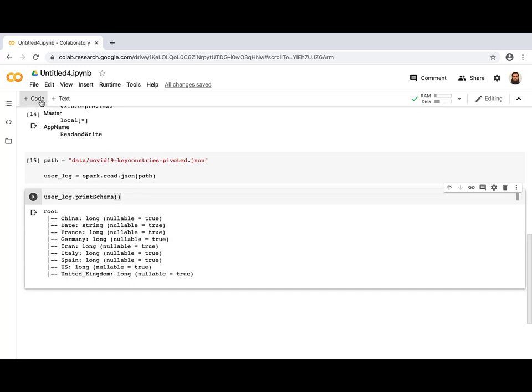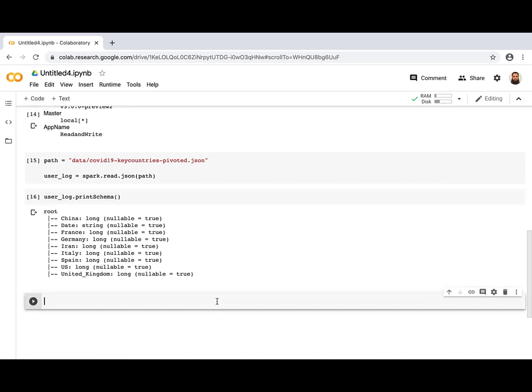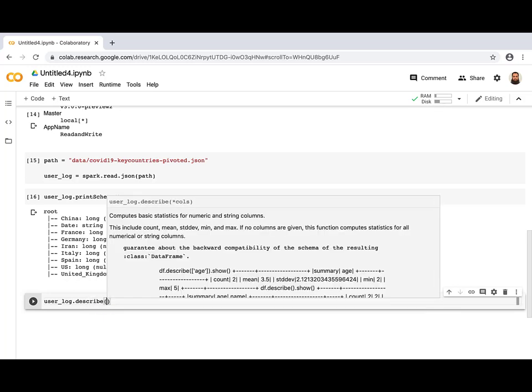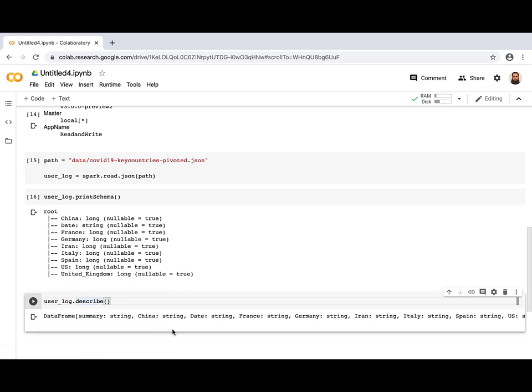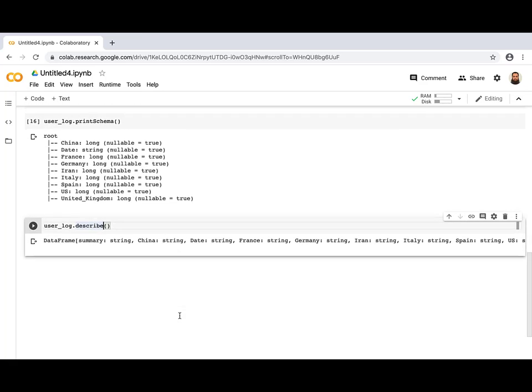Let's try another one. Your data frame is user_log. Again, this is where we loaded it. You can use the describe function and see what it gives us. This will give us some more information about our data. The output is basically the columns we have in this data frame, and also the type of the data, just like the previous one.